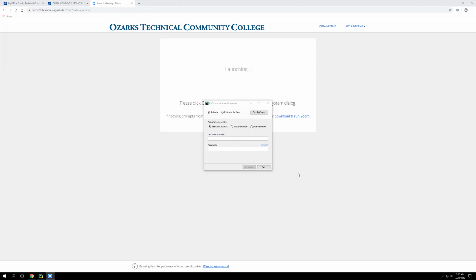So if you're trying to open PyCharm for the first time, you might be seeing something like this, not like mine, because I already opened it. So we want to choose license server, because OTC does have the license server set up here on campus. Now, when you install it at home, you'll probably choose a different option. They'll give you information like an activation code to use.